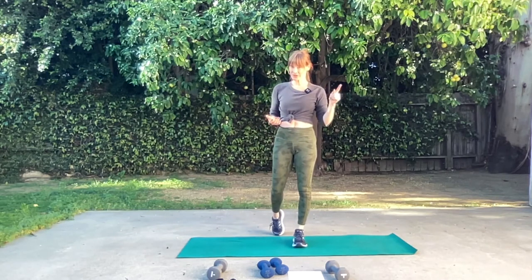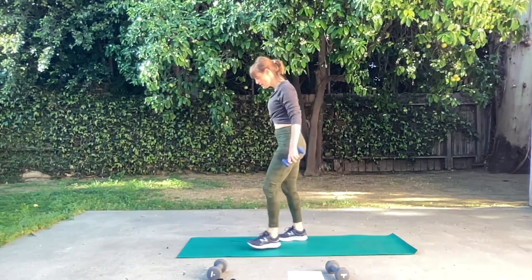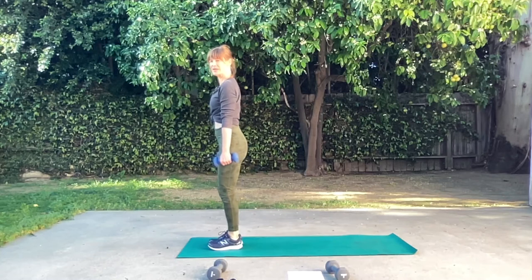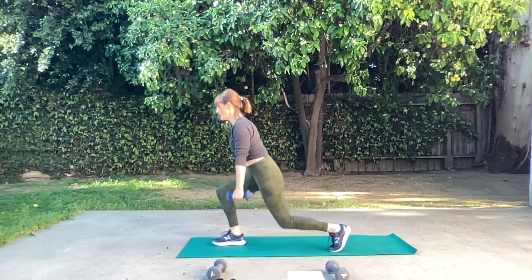Second circuit. Reverse lunges. Are you going to go a little heavier? Are you going to save some energy and go heavier on the dumbbell hammer curl? I want you to really challenge yourself on each and every exercise. Grab the weight load that's right for you for this exercise. You can definitely go body weight only if you want. And we've got 12 on each leg.